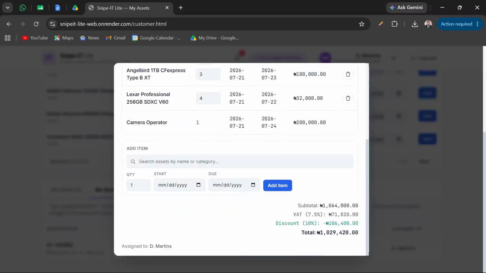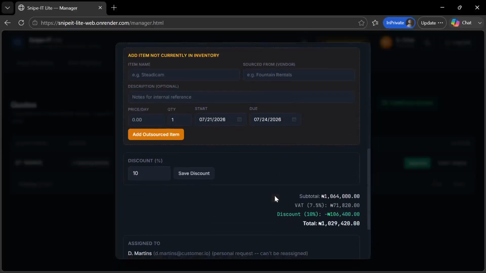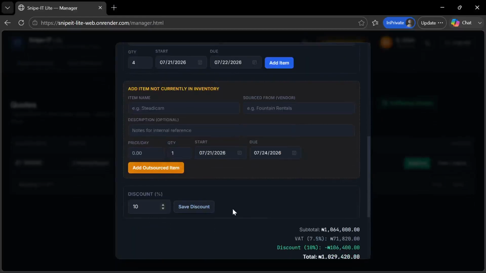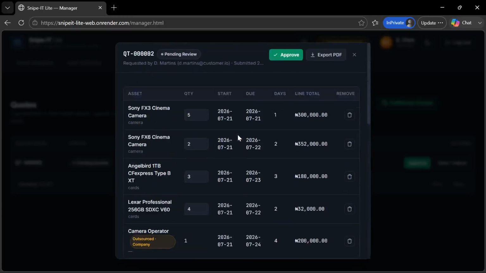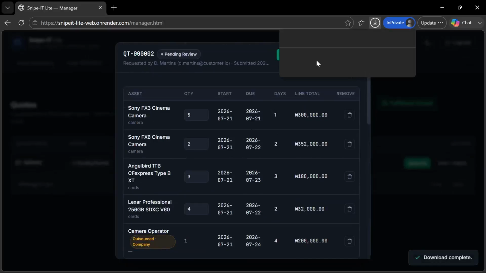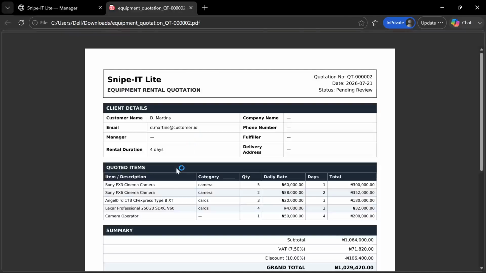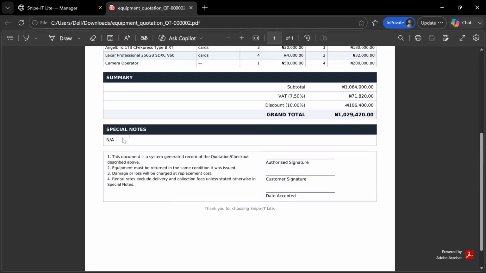The customer sees the discount, then can click on the approve. This discount can be set at any time in the quote creation. It doesn't really have to be at the end. This notice is for any reference. That is any notice that you want to show on the... let me show where the note shows. That is on this special notes. This is where any note is written.